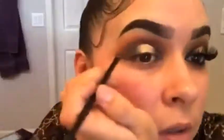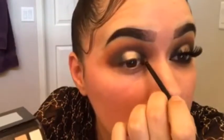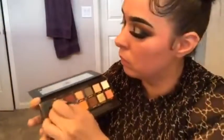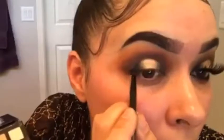Okay. And then I'm gonna blend it again. Here the blue through here. It's rowdy. Kind of looks like a purple color. Through here. On the edge.